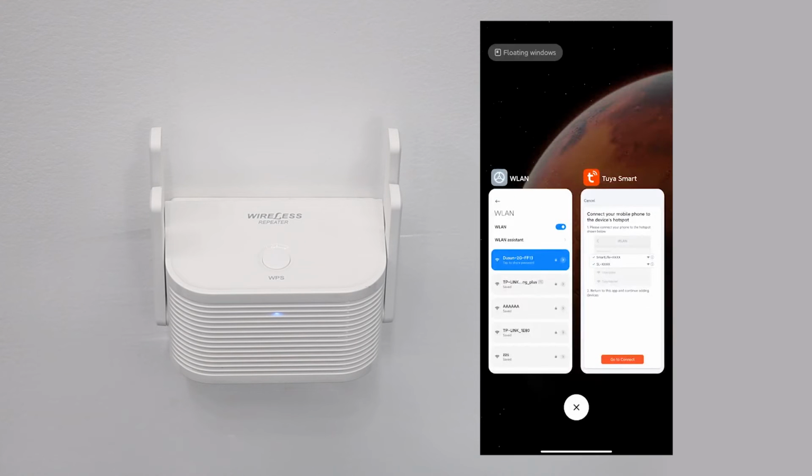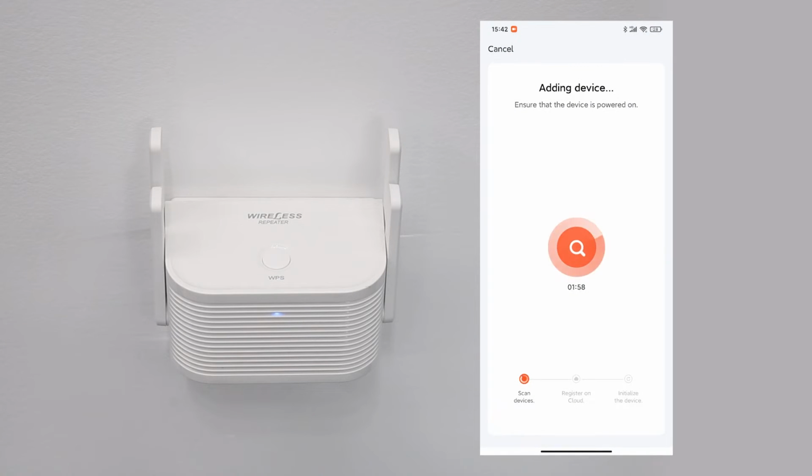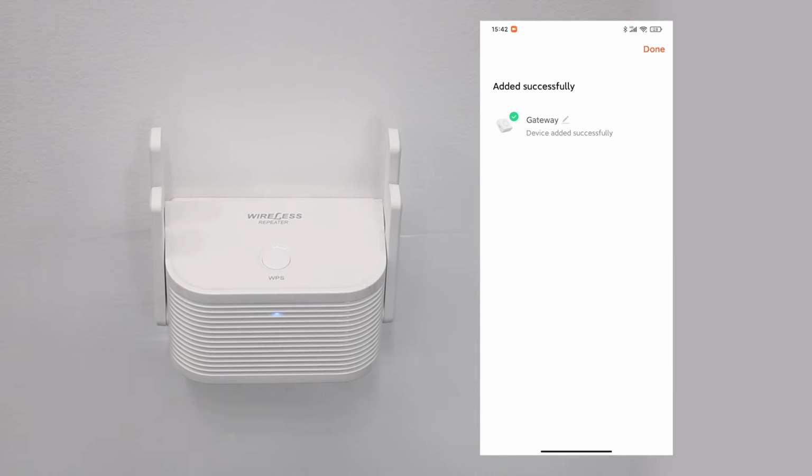Switch back to Tuya application, press Confirm, Hotspot Connection, Next. Then wait until the gateway and Tuya app are paired. It can be seen they are successfully paired. Next, we can try to pair some devices.